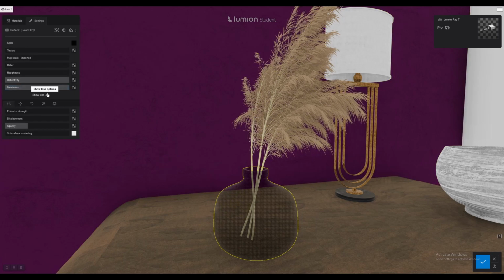We'll have some of the newer materials, the new PBR setup. I'm not going to go through all of this, but please note that to get a glass material, you'll have to turn all of these off, put them to 0. You will have to crank the reflectivity and metalness all the way to the top, and then use the opacity slider here to effectively determine the see-throughness, if you will, or transparency, of your glass material.